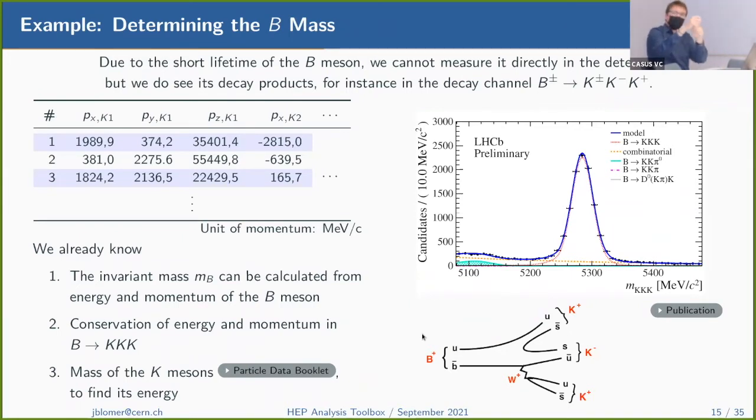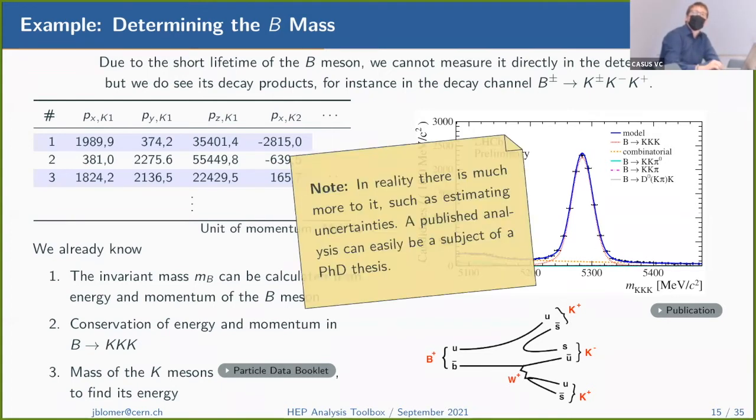So you combine these known properties from the things you have measured back to the observable you're interested in, and you might get such a nice peak here that tells you, okay, here is the mass peak of the B meson. That is very nice. This is something that you can do in an afternoon or so, but that's not the whole story. This is the final step, right? Of course, you have uncertainties, you have background, you have this and that. So this is the very last step of a heavy PhD thesis.